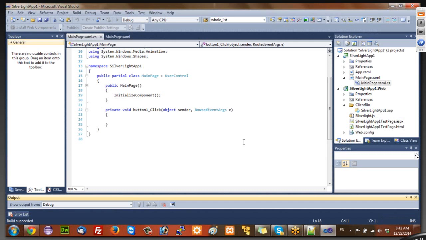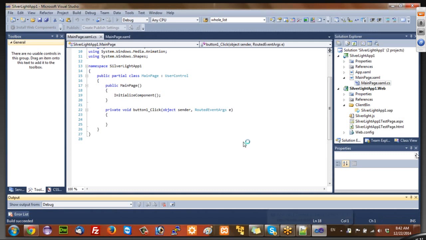as you can see here, your application will actually run in a web browser.